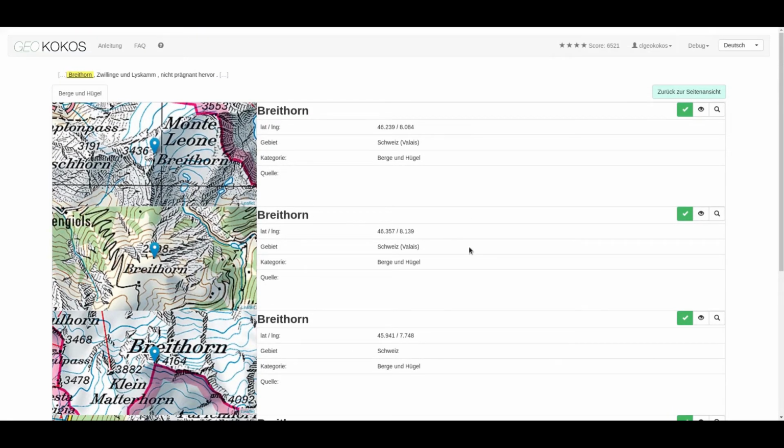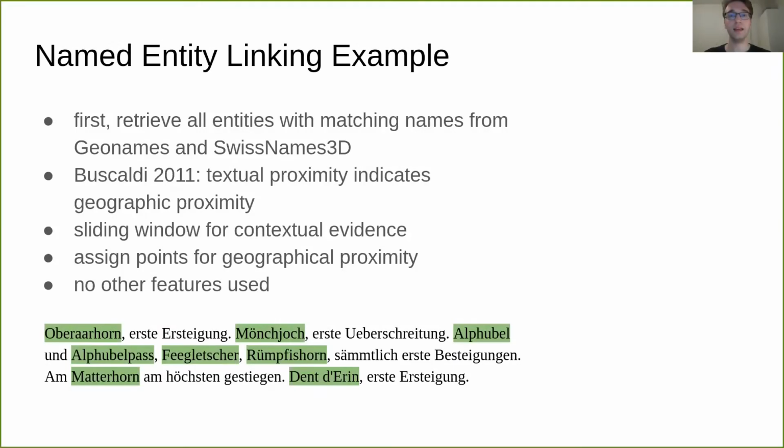And again, if we are sure which one is meant, we can verify that candidate by clicking on the green button. As we saw in these examples, the annotation process is much faster if the correct entity is already the first suggestion. Now let's concentrate on entity linking, or in our case, ranking the correct entities on the first place.